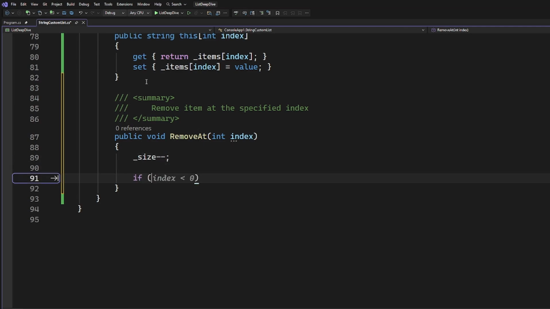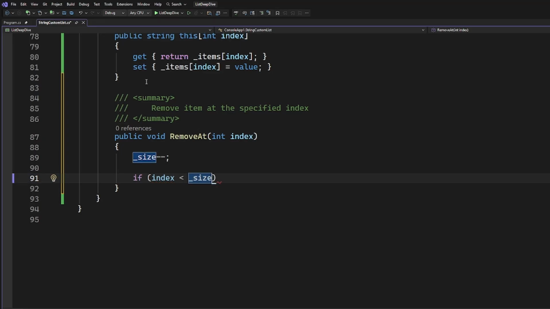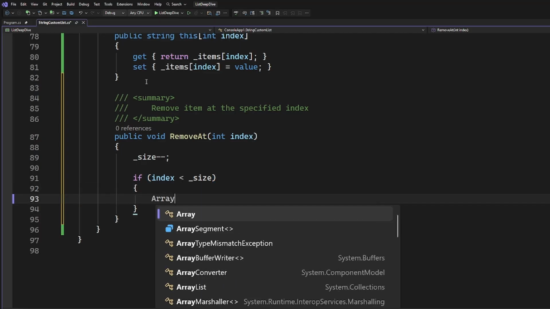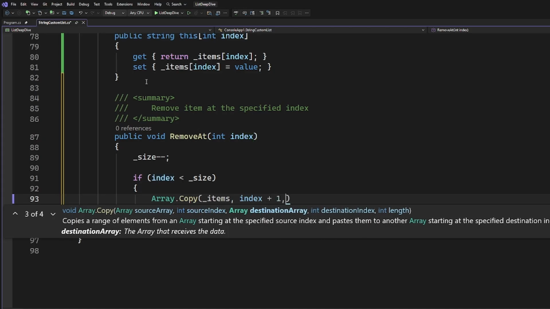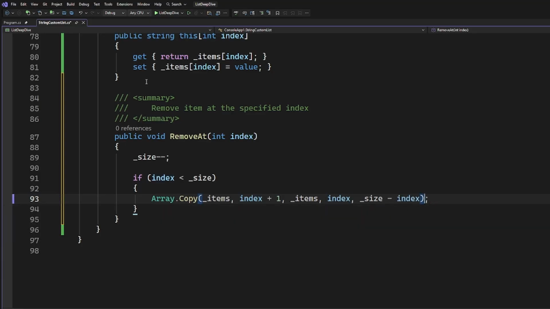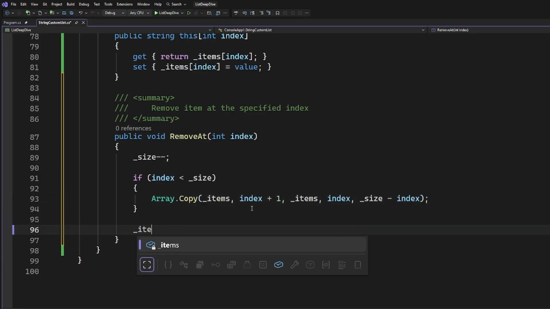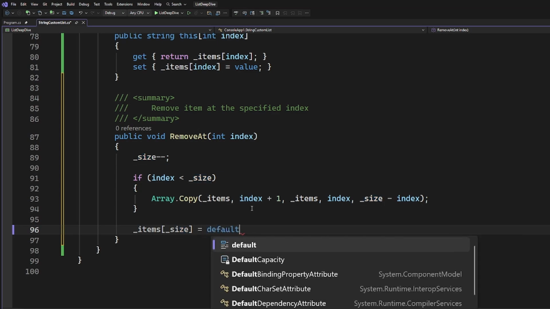And then we check if the index is less than the size, because we can only remove a property that's within our range. And then what we do is we do Array.Copy, plus 1, items, index, size minus index. Fantastic. And lastly, we need to do items[size] equals default.